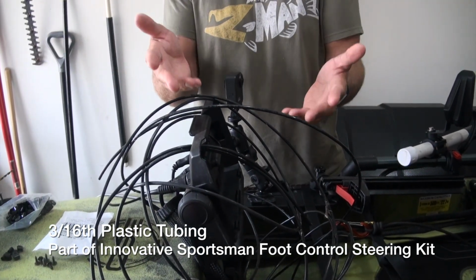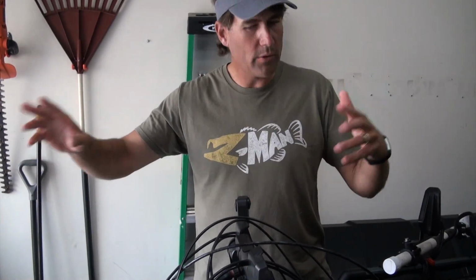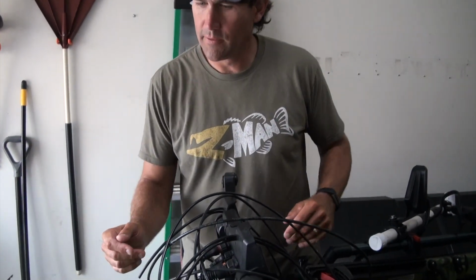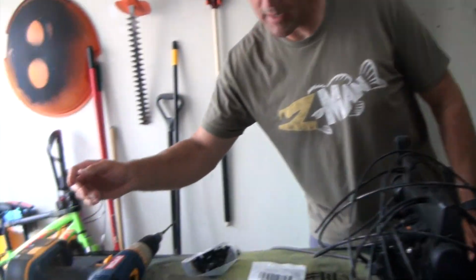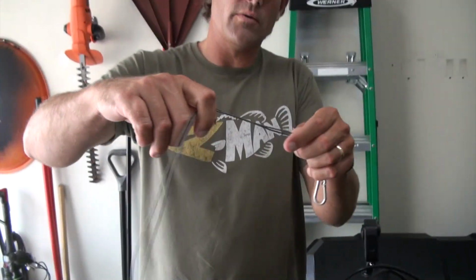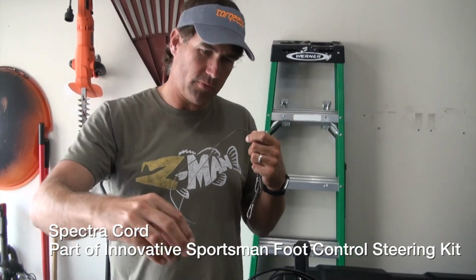You've had this before as part of the Innovative Sportsman foot control steering kit. It comes with it. But that went away with your old boat, so I got some other stuff, and you can get this at the hardware store if you have to. We're going to put the Spectra cord through. We're reusing his Spectra cord from another boat, and we'll push that through the tubing.